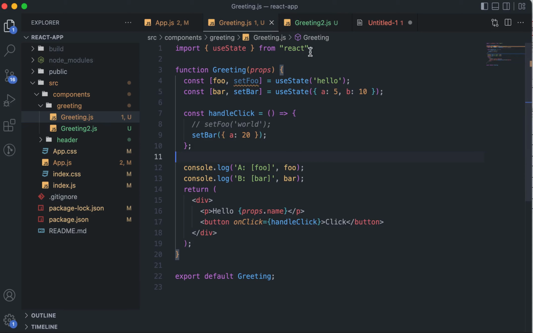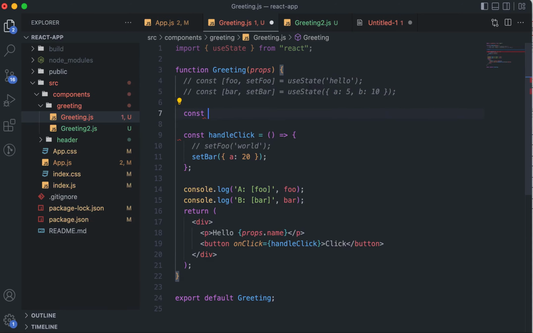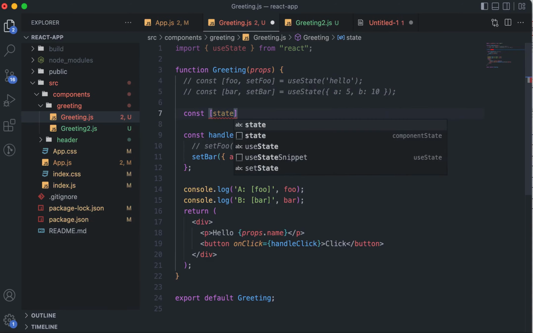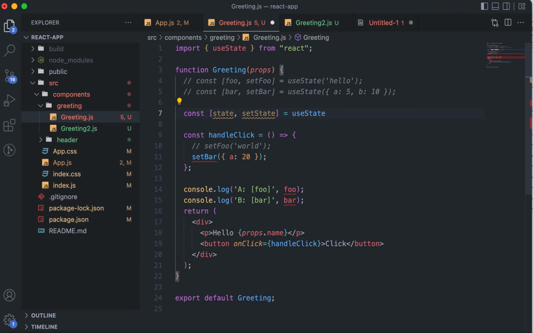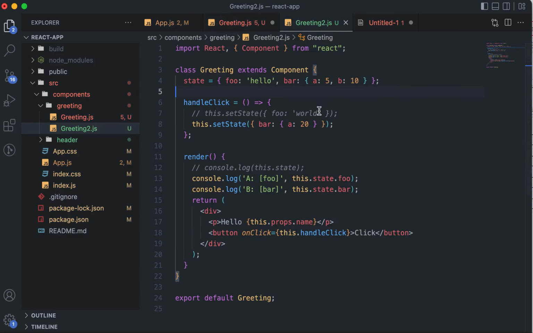But the problem starts when you try to do something like this in here. And let me show you how people start trying to do that. So let's say rather than doing this, you do something like this: const state, set state is equal to use state, and in that you try to have the whole thing something like this.